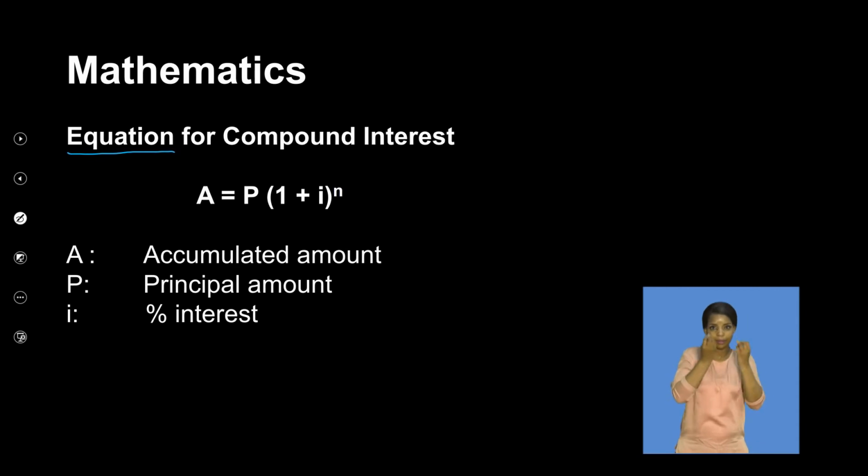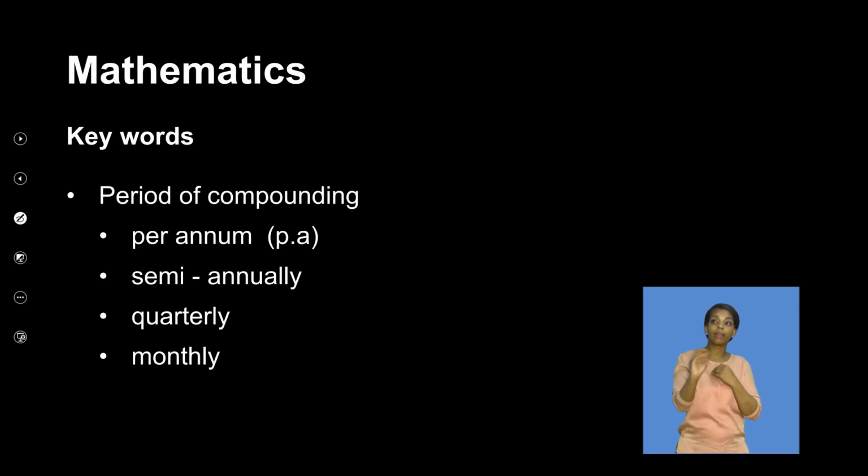So this will normally be if you are investing a lump sum for a long duration, right? So not you making monthly contributions. It's like saying I have 10,000, I just want to leave it there for 10 years. That's what the principal amount would be. And then i will be the interest that you normally get. So we normally divide i by 100, because we don't normally use percentages when we're dealing with calculators or with calculations. Now, our keywords would be the period of compounding, guys.